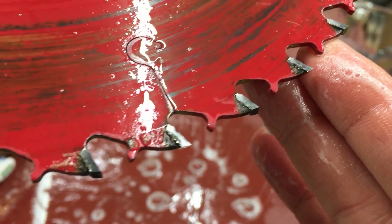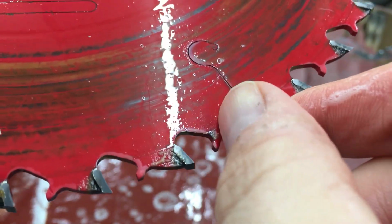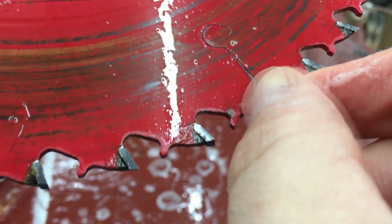There's still a little bit of sap on some of these, you can see here, but it does come off if you scrape. So I'm just going to keep scrubbing. It will come off. If you look at some of these other ones, they're very clean. So you just have to inspect and see where you need to keep scrubbing.